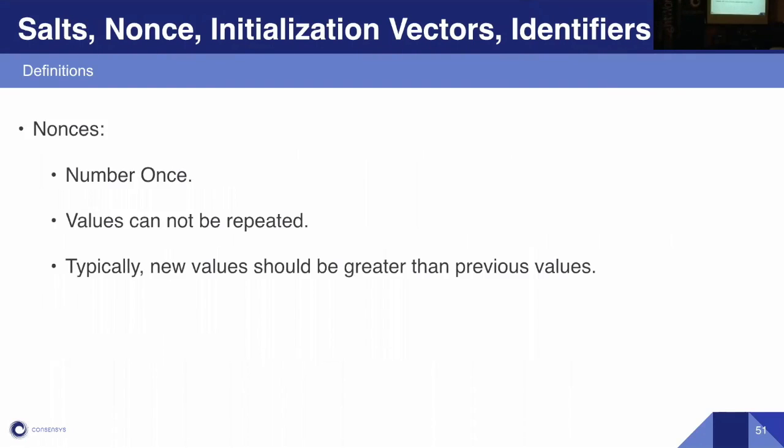And then you've got nonces, which are slightly different. These are "number once". The idea is you have a non-repeating number, and that's to stop replay attacks. So you might have a request, and you might put a nonce in that request. The server is looking at the requests coming in, and if it sees a request with the same nonce, it says, I've seen that one before, and it throws it away.